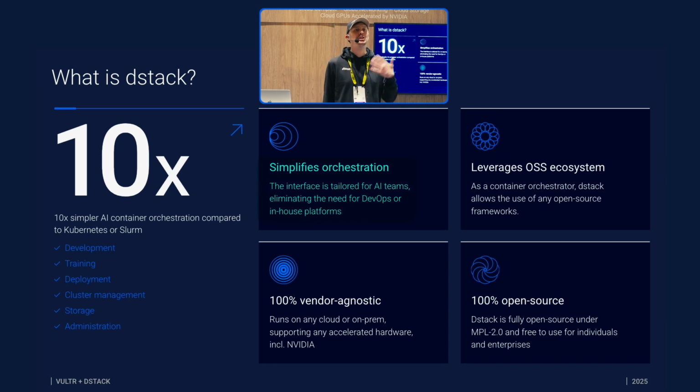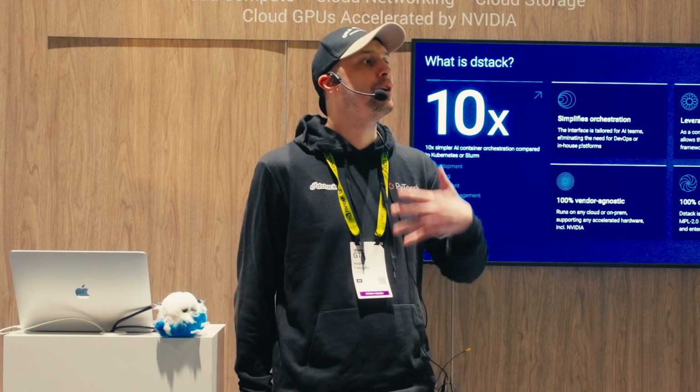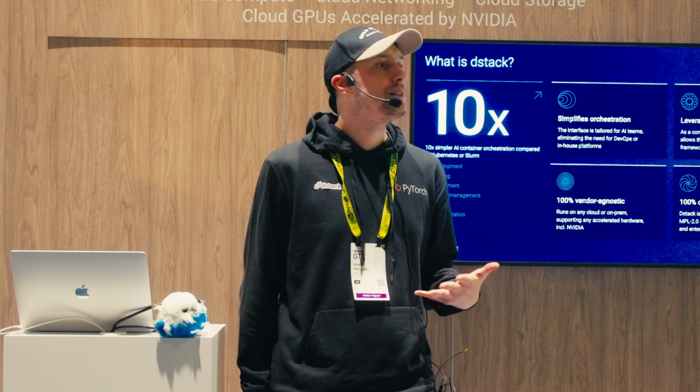And there are two things that they are typically looking for. One is a simplified interface. In the end, AI researchers are not DevOps. They want a simple interface. This is my training job. Yes, it should run on a cluster. This is my script. This is my Docker image. I just simply want to run it. I want to use a dev environment as well, and I don't want to build internal platforms.